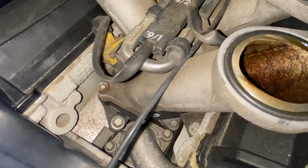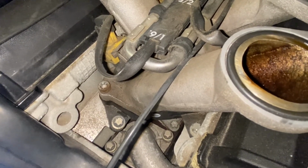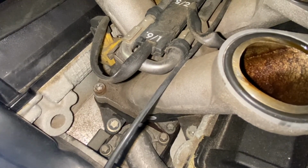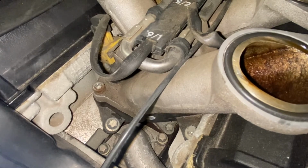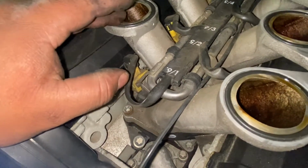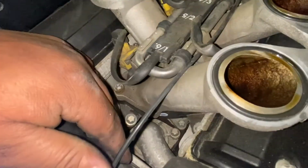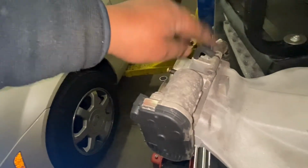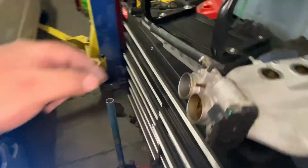Okay? So we got two options to remove everything here. We just remove that one. Where does this one go? Let me see. This one goes here. Okay. Make sure this little hole's here. It goes here.